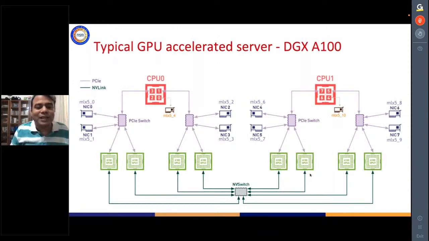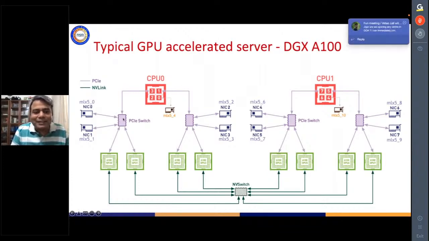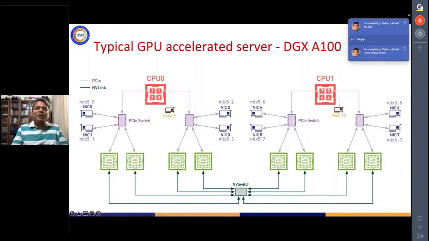If you look at the logical connection of the various elements, it contains the processor, and it contains some PCI Express switches. You would have seen in any standard PC, there is a PCI card, right? How do peripherals connect into a server? There are PCI cards. PCI cards are put into slots which have their electrical signals coming from a PCI switch. So I'm giving an example of a particular GPU.